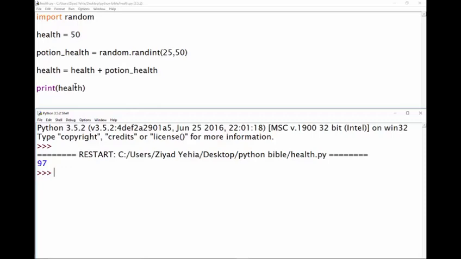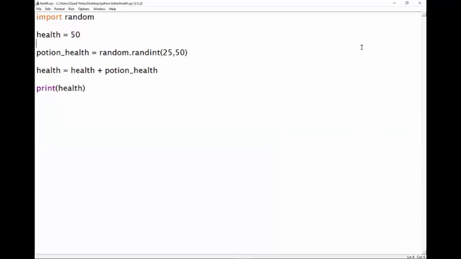Right, the last thing we need to do is we need to make some kind of difficulty system. So what we want to happen, let me just close this here, is for the player to get less and less health at higher difficulties. Now, the simplest way that I can think of doing this is to create a variable called difficulty and set that equal to a value between 1 and 3.